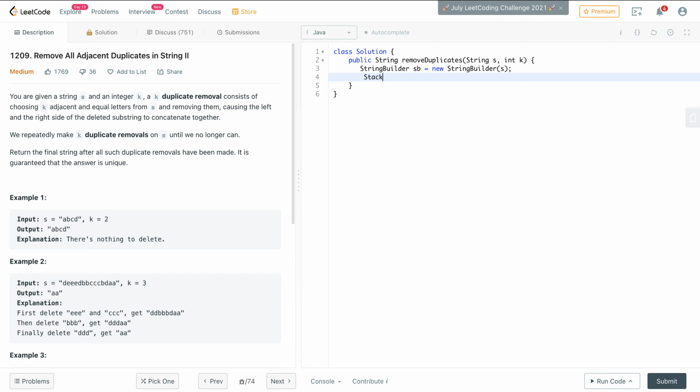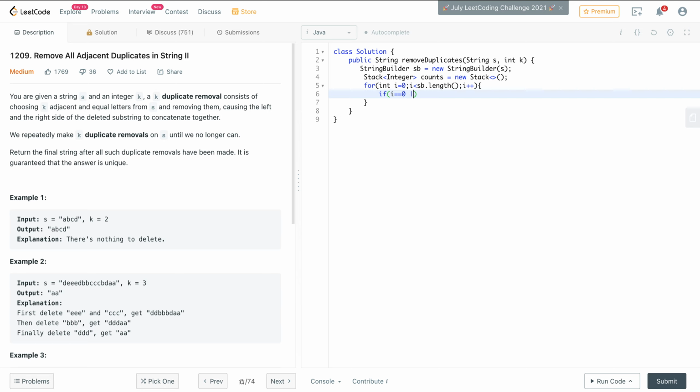and we will similarly take a stack, and what we will do, we'll just iterate through the string builder. And so the process is same, guys.